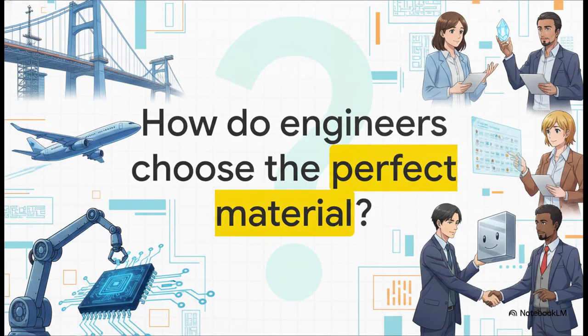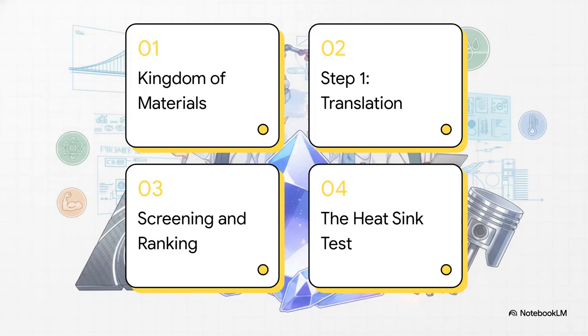Before a massive bridge gets built, or a plane takes off, or a tiny microchip is manufactured, engineers are faced with this massive question. How do you choose the right material? And they actually do it by treating materials exactly like human job applicants. They post a job description, they screen the resumes, they interview the top candidates, and they hire the absolute best fit for the role. So, here's our roadmap for this hiring process.